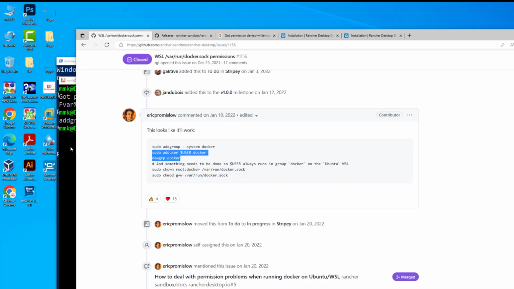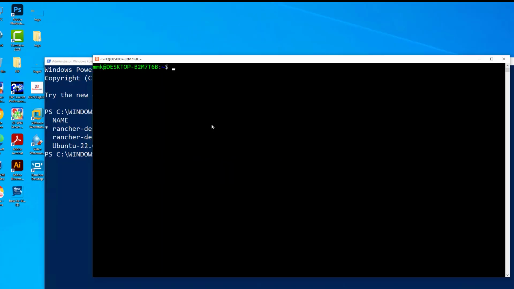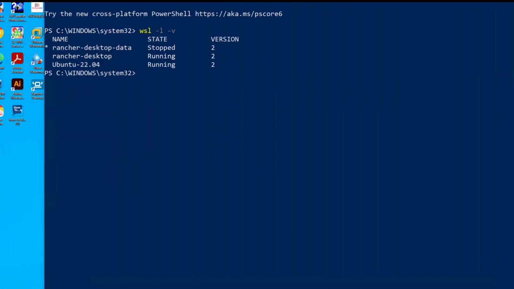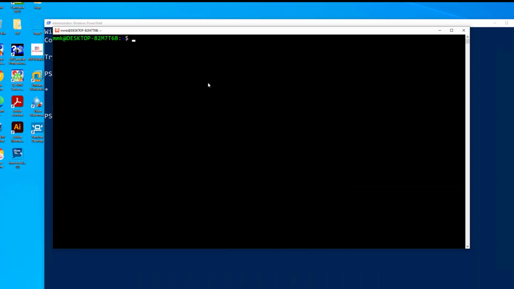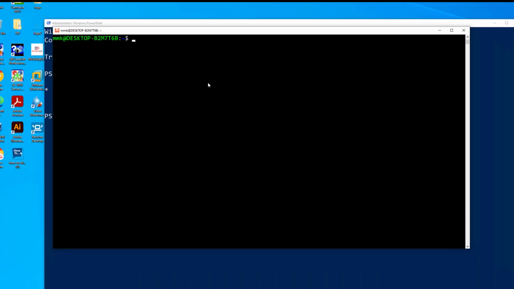Let's go back here. Okay, and the last two. After running all the commands, it is better to close the terminal, bring it up again and run docker ps. Yes, it works. So at the moment we can play with Docker commands and bring up every container that we like. Let's clean the screen and test the Kubernetes cluster connection with the kubectl command.